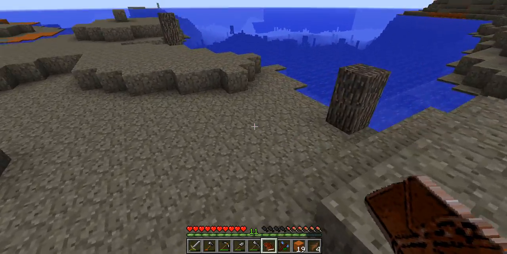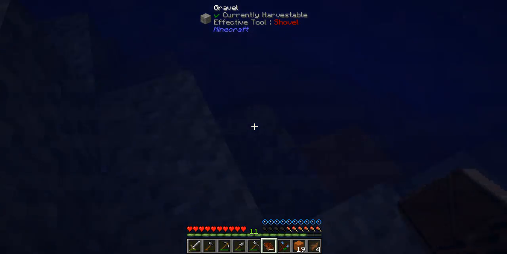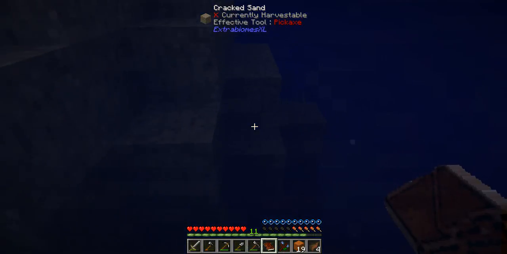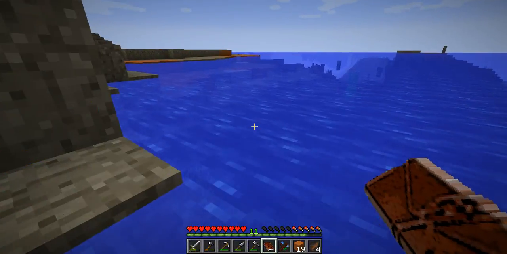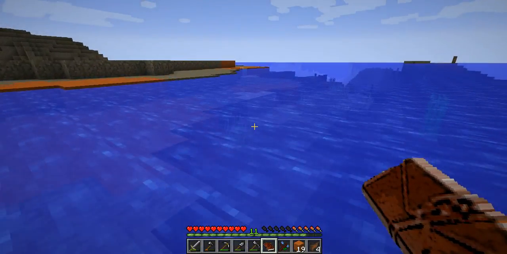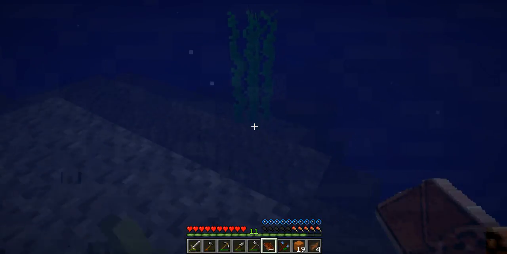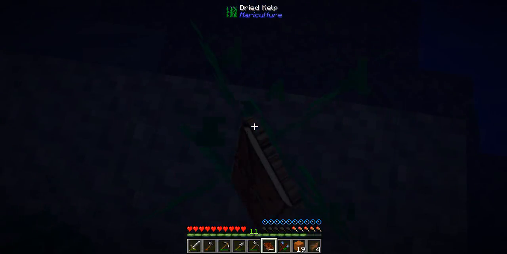We've got to come down into here, because they grow in the water. There's also lots of gravel down here, which will be helpful. Now, we're gonna have a quick look and see if we can find one of these. Eagle grass? I think that just gives us cactus green. Yeah, cactus green is still okay. I'm happy with cactus green. Ooh, there's some normal sand over here. Oh, come on. Dried kelp. How is it dried? It's in the water.